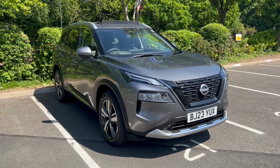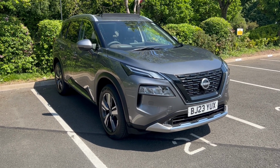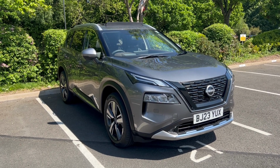Hello everyone, today we're looking at the all-new Nissan X-Trail. This particular model is an e-Power Tekna, so this one's the full hybrid model.